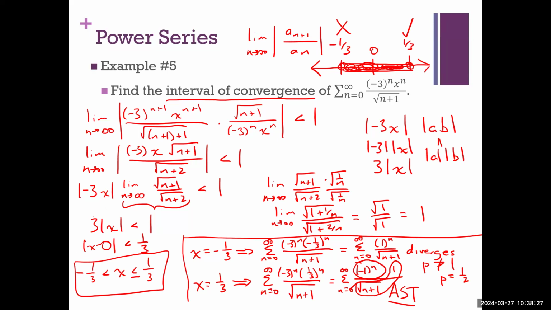Go ahead, Clement. You know that it's a constant next to the n for the p series test. From -1/3, is that still fine? It is, because essentially, if we wanted to, we could redefine this. I could say this goes from n equals 1 to infinity and just say that's 1 over radical n. There are ways to deal with that offset. But you have to test the values every single time. So the ratio test, here's the reason why the answer to that question is yes. When x equals -1/3.